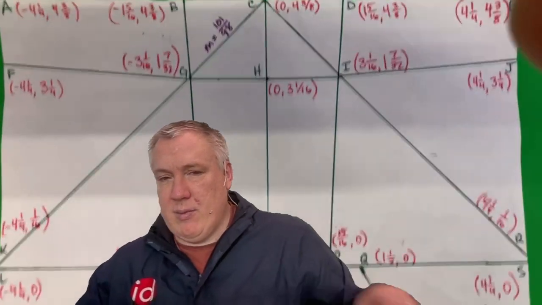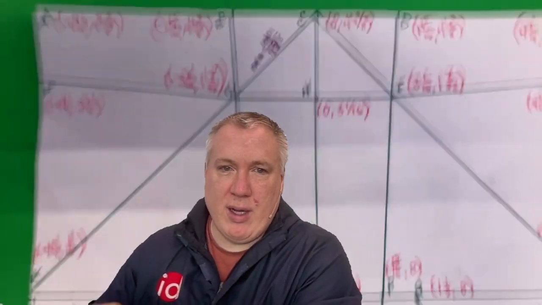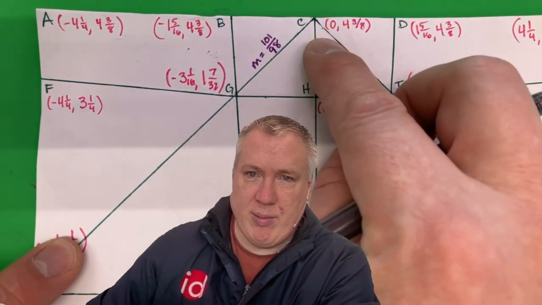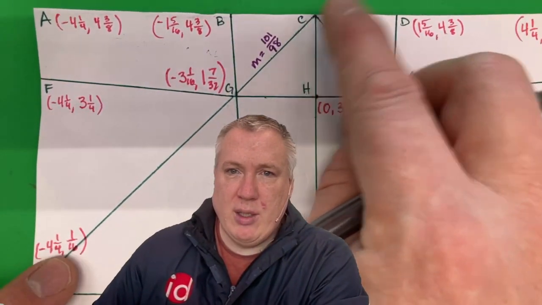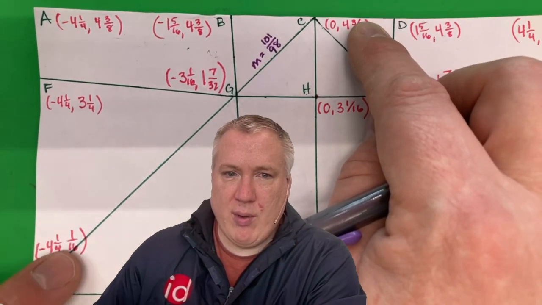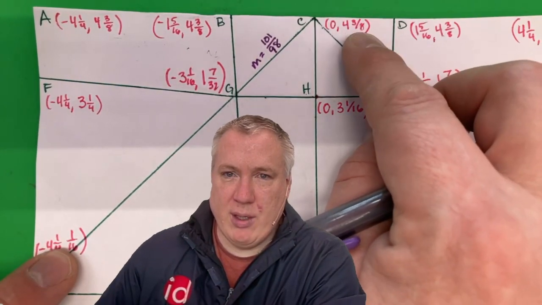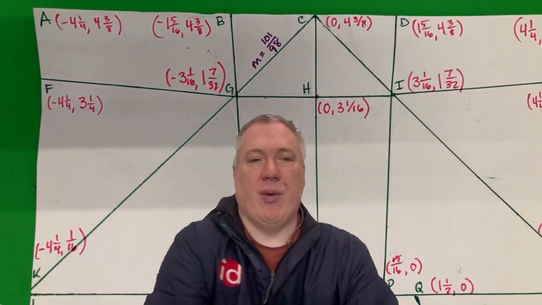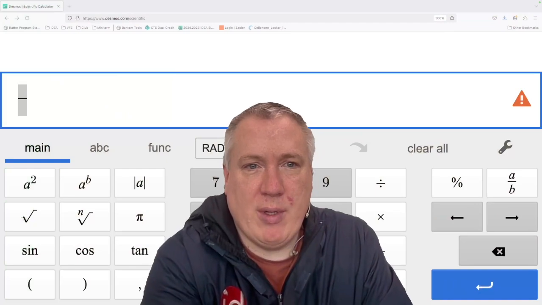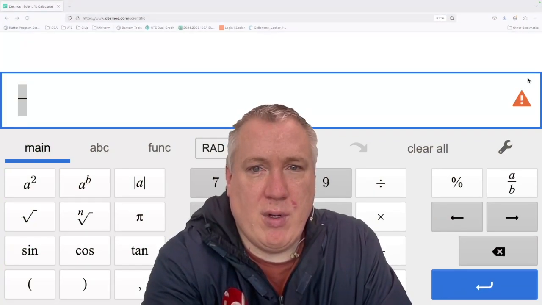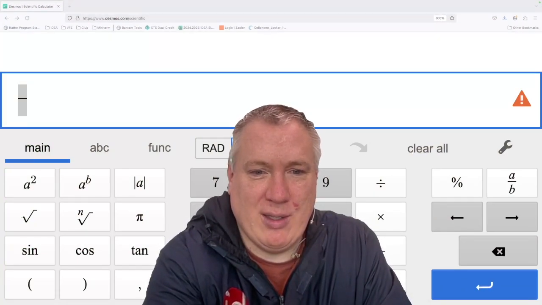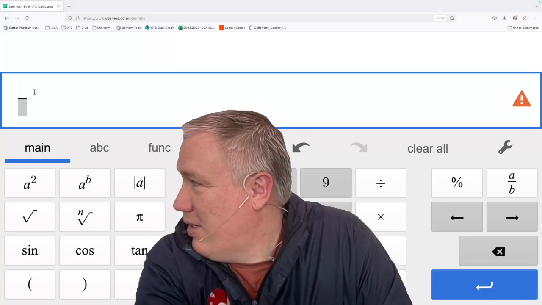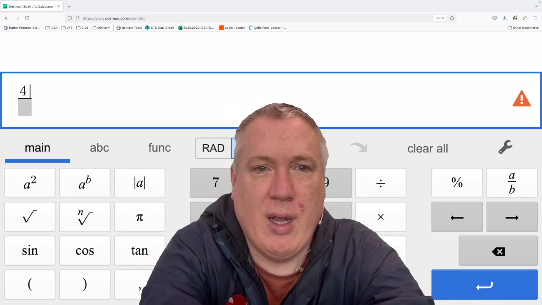So in the example in the video, I did this line, and I picked this point and this point. And so y2, if I make this y2 and this y1, or this is the first point, this is the second point. Here's y2, 4 3/8. There's y1, 1/16. And so I would go over to DESMOS, and I would type in the top of this. Oh my goodness, something just crashed? Oh, no, it didn't. Sorry. It looked like it crashed. That was weird. Okay. So I'm going to type in 4 3/8.